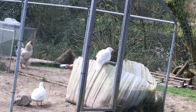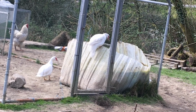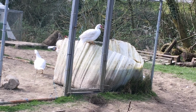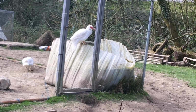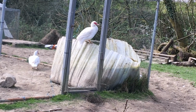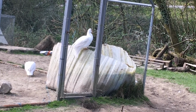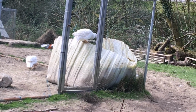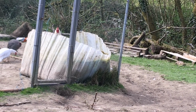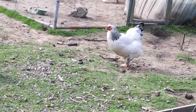I'll be sad to see the ducks go, actually. I like the ducks. How they sit on the edge of the pond I do not know, because there's quite a small edge on that. And we're always cleaning out the pond, but it gets dirty quick again. The Brahmas will probably be staying anyway if we do let the others go.